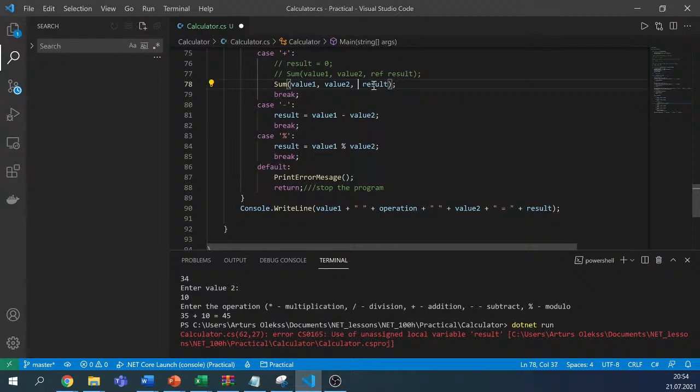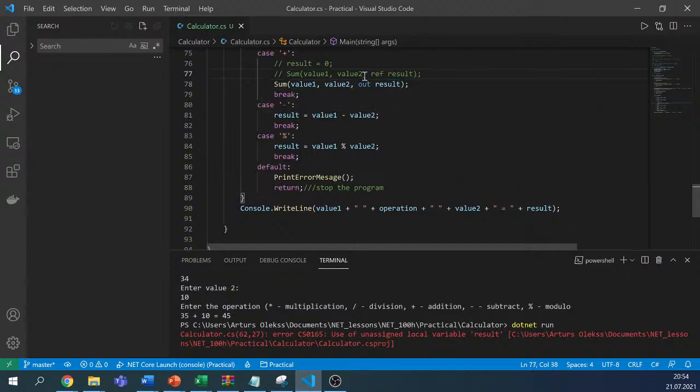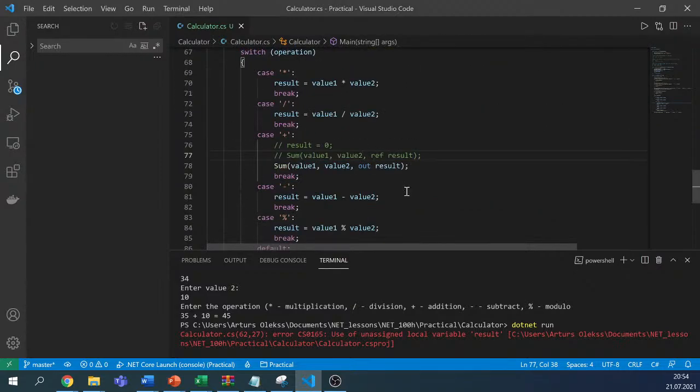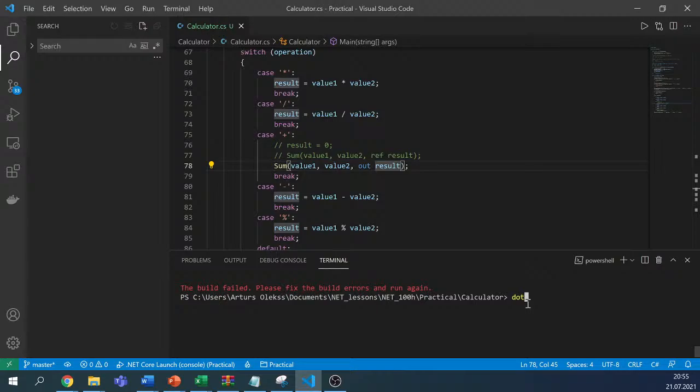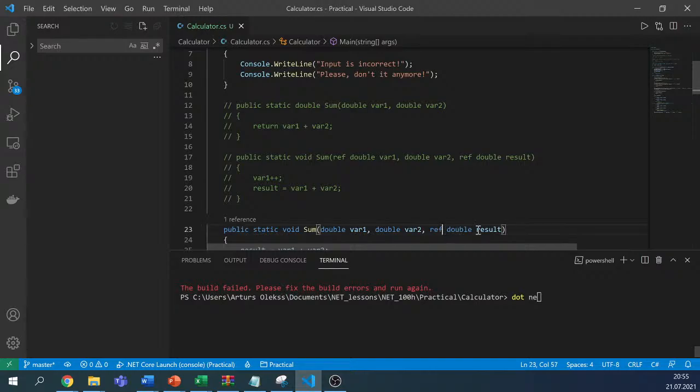So, maybe a moment. Basically, when we use out, then out is not actually used in the way that it simply changes something. It actually creates a new one. Yeah. So for out, we don't need to initialize it. We can use it in a similar way, but that will be done automatically then. So that's basically the only difference. Of course, if we define this out, then we define this out here.